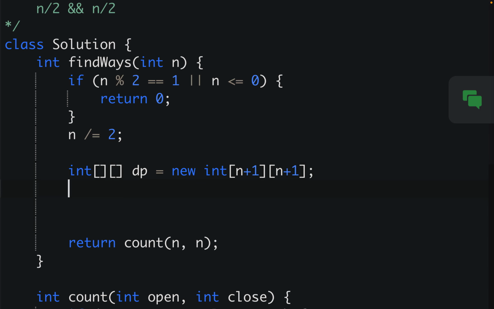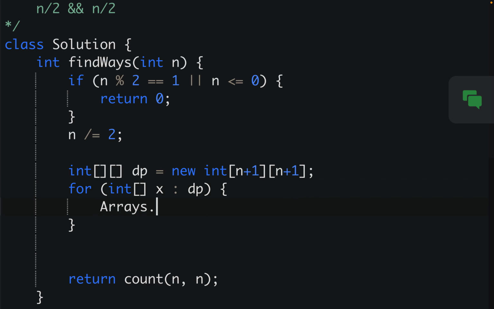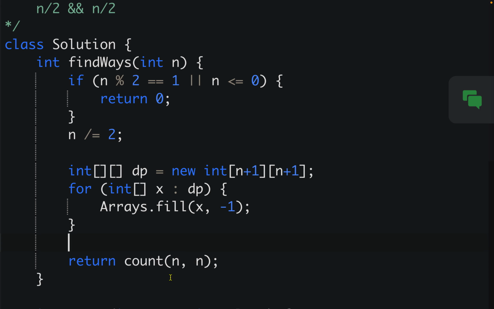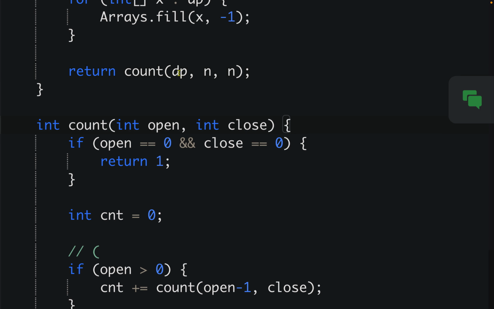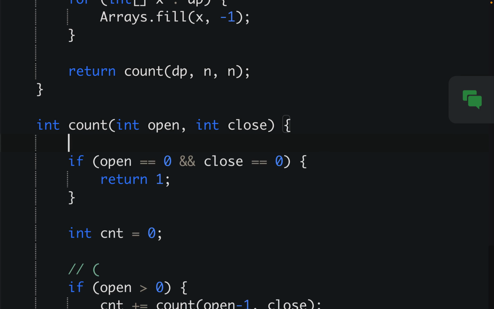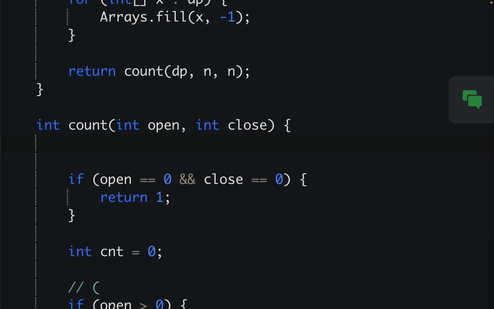So far so good. Initially I'm going to fill the array with Arrays.fill, setting each row to -1. That means it's unvisited, the result is not yet stored, and I'm going to pass this array for computation itself. What this array would do is store the states already, so you don't need to recompute it again. I'll take the variable as count and not dp.